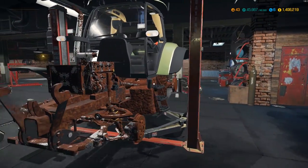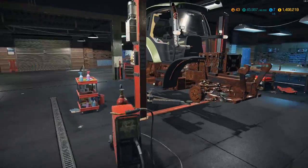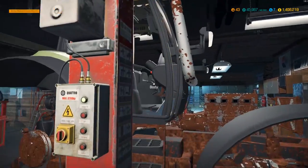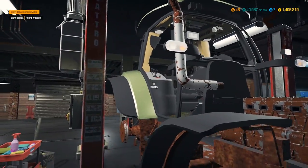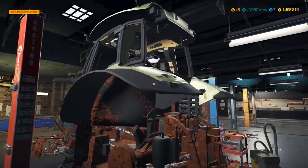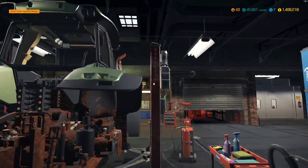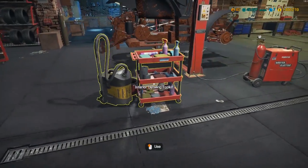All right, so now that we got the tires and everything good, all right, let's get the frame back in order. Let me pull the cab off. So we got the front window. I just have no idea what you can take off of this thing. I don't even know what we're missing, what we have, what we don't have. Is the body at like zero then? Okay, global body's at 3. So yeah, we're missing pretty much everything.